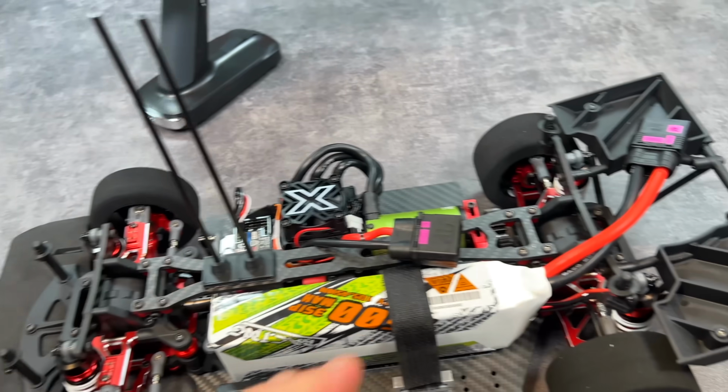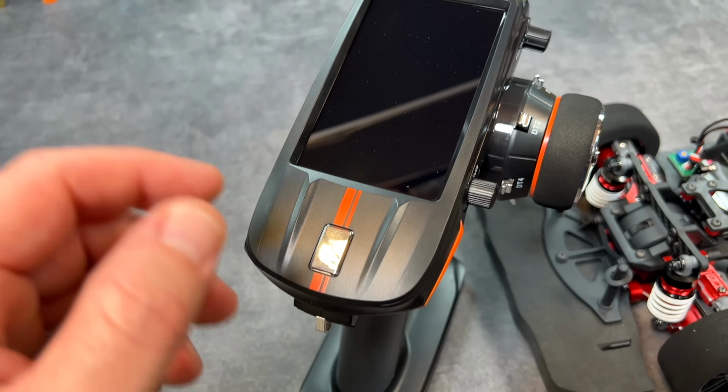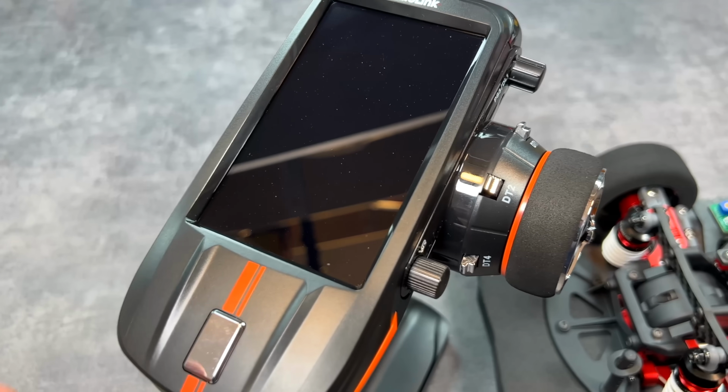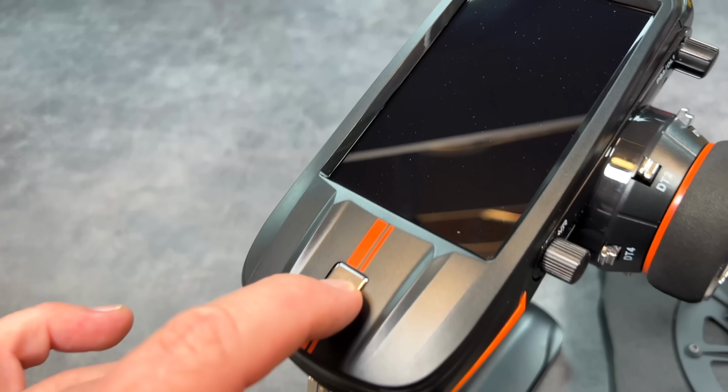Something very cool about this radio, you can have a custom message when you turn it on. I enjoy this feature. I recorded a custom message, and now every time I press this button, that happened.